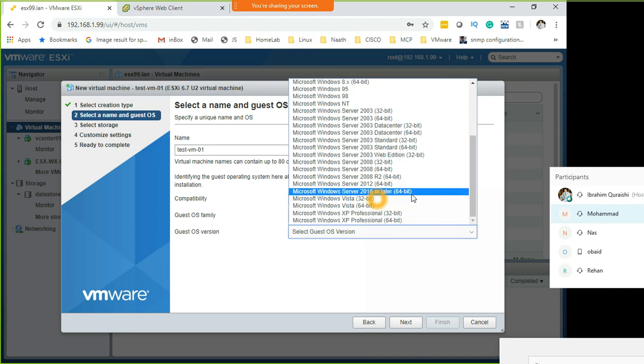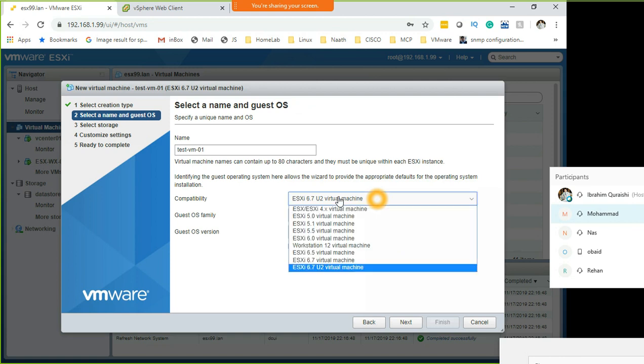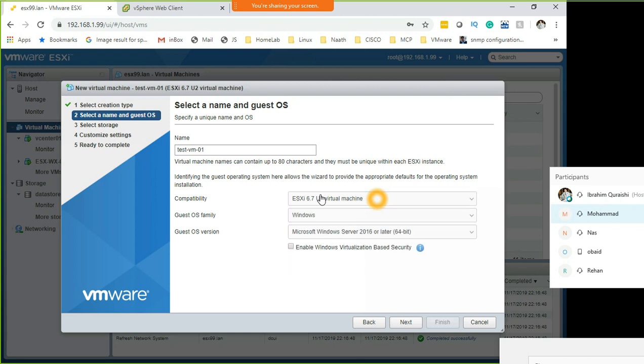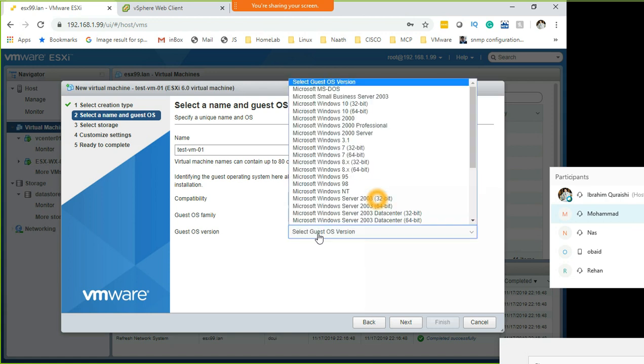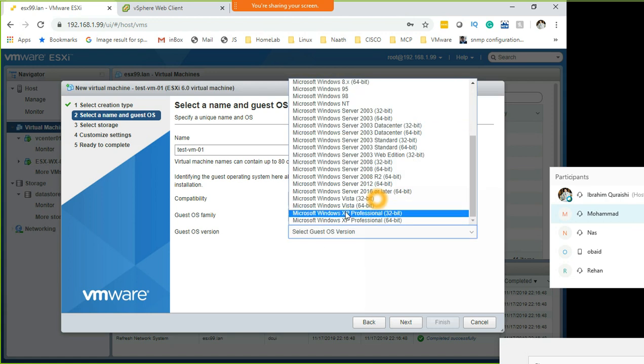Oh, it's still not there. I was thinking that the newer version will allow me to select 2019. But it's still not there. But for sure, for CentOS 8, I have seen that in the newer version of ESX, it's available. So let's put this back to 6.0, select Windows and select 2016 for now.